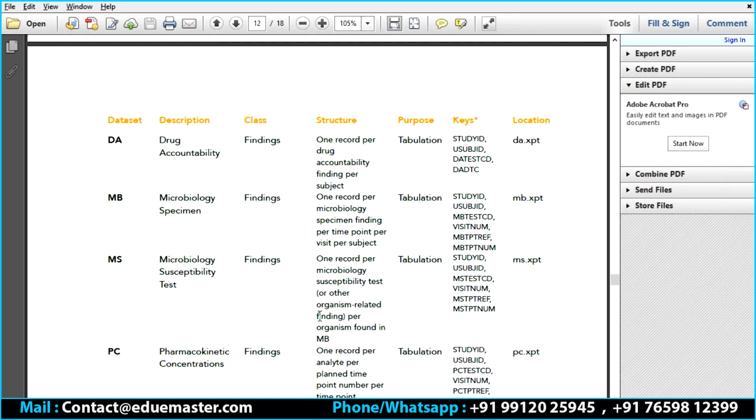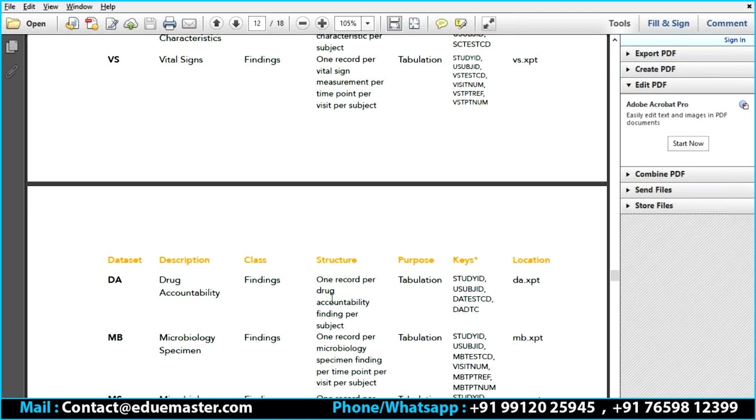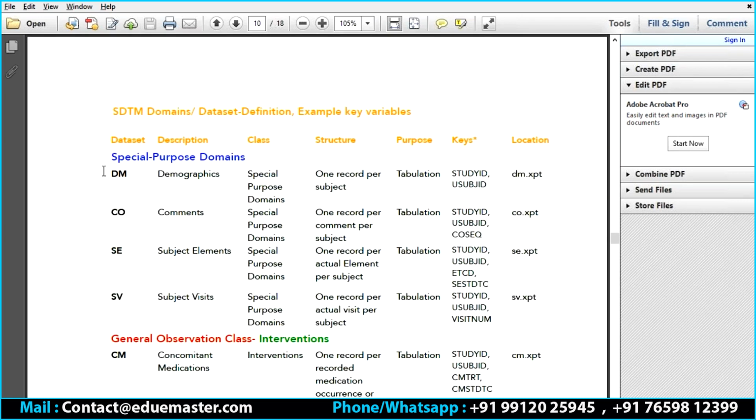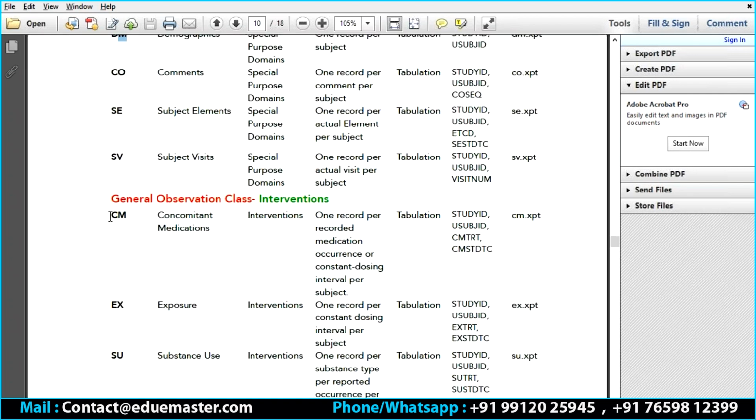But in order to make it more organized, by using that raw data which we received from the CDM team, the clinical data management team, we keep all the data that is related to demographics in one domain or in one data set called DM. Similarly, whatever medication is being given to that 100 population, they will capture it in one data set or maybe multiple data sets, but it won't be more organized. So whatever medication is being given to that population, all that related data we will be capturing in the CM domain.